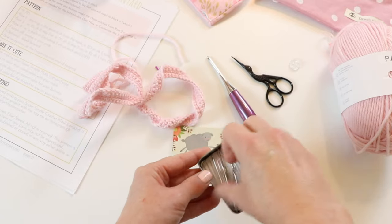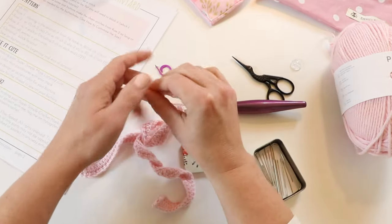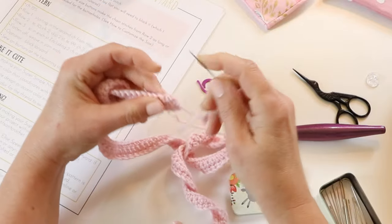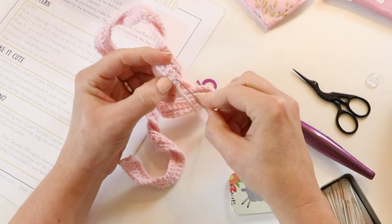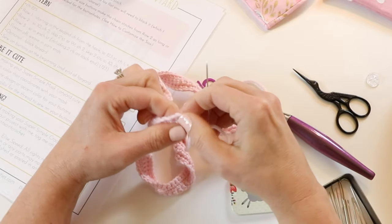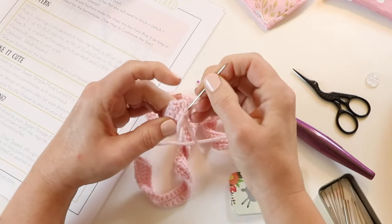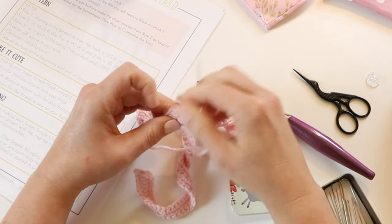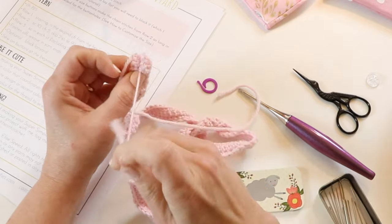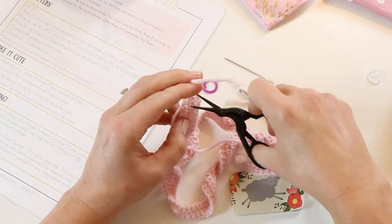For those of you that don't feel as confident about weaving in your ends, I'm going to show you how I do it — it's pretty simple and straightforward. The best thing is to make sure you weave in your ends really well, going back and forth several times so it never unravels — you're just hiding your stitches. I learned a lot about weaving in ends when I became a certified crochet instructor through the Craft Yarn Council. You keep taking your needle back and forth a couple of times and then clip it really close while being careful not to cut your stitches — because I've done that before and it is not fun.